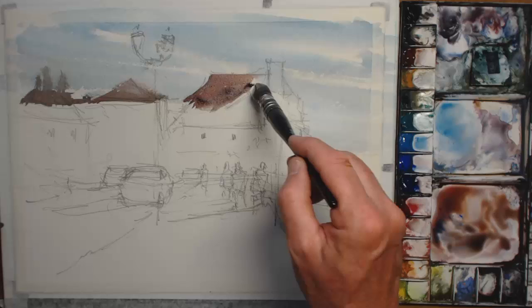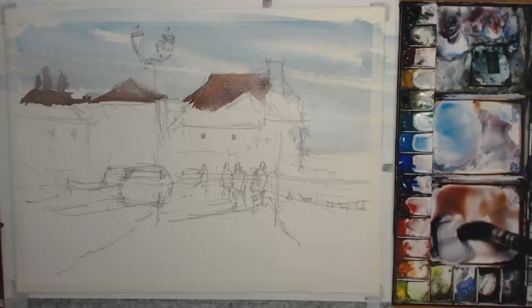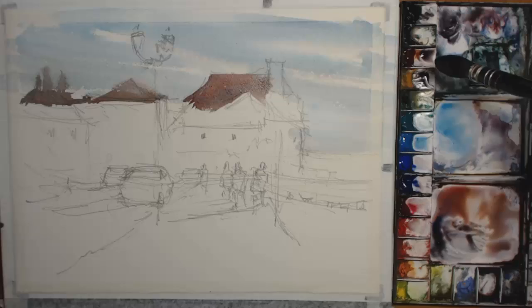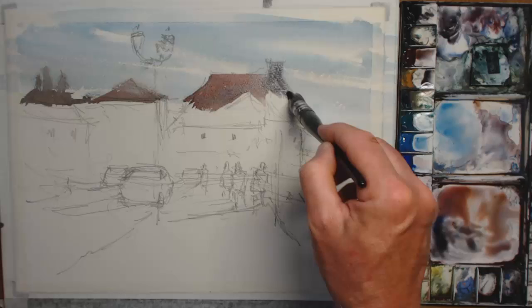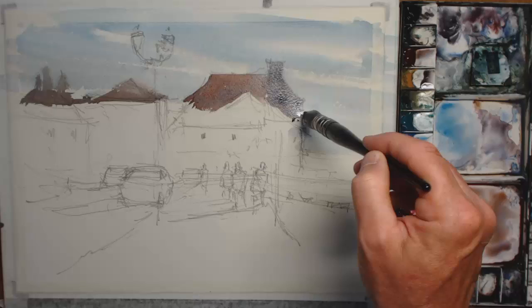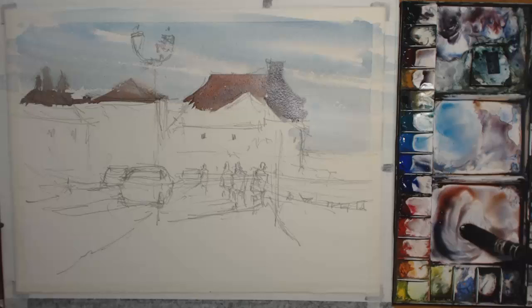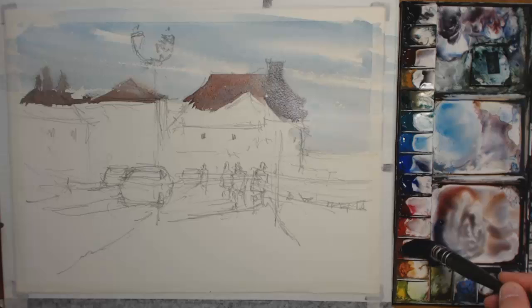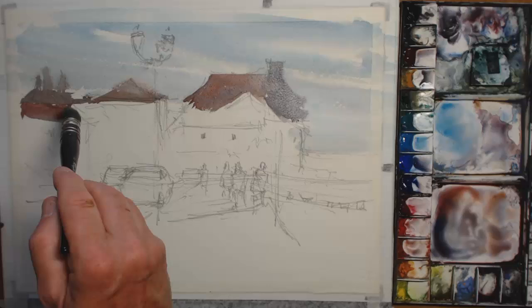So as I'm doing this roof, I'm adding in different colours as I'm going along. There's all sorts in here: ultramarine blue, burnt sienna, constantly mixing, bit of yellow ochre there, which I just touch the top of the yellow ochre just to introduce a tiny bit of it into this first wash. So it's going to bleed a little bit on that right hand side, which doesn't matter. So rooftop of the left-hand building.